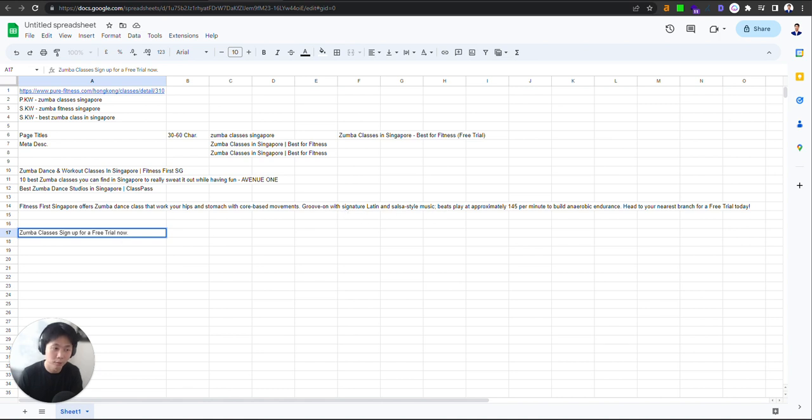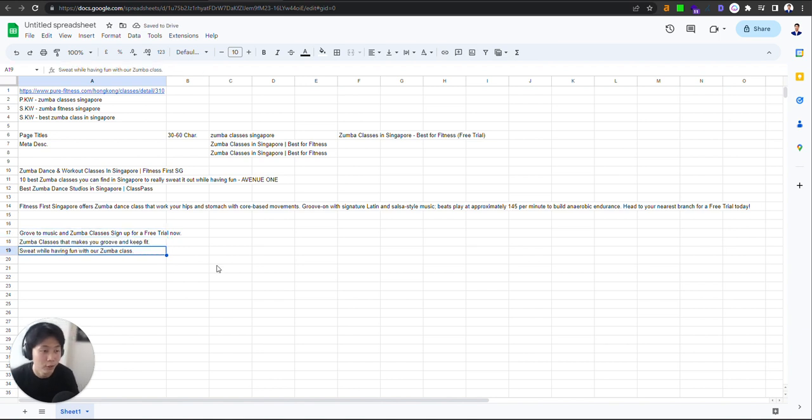Groove to, let's see, groove to music, or you know what, I can even do, okay, let's see. All right, so I did a little bit of brainstorm and came up with 2 examples, right?